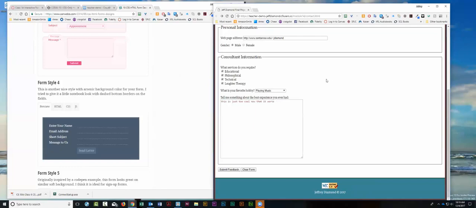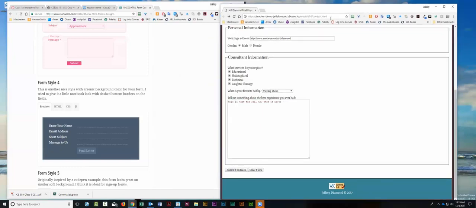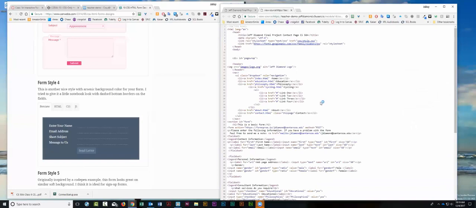So the first time you test your form in Cloud9, it's going to have you confirm your email address. Once you confirm your email address, then you're going to be able to have your form processed, and it's going to send that data to your email address as it's listed there, right? Okay, that's the thing that we're looking for to make sure that your form works.